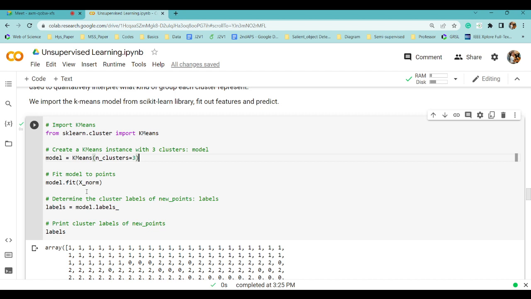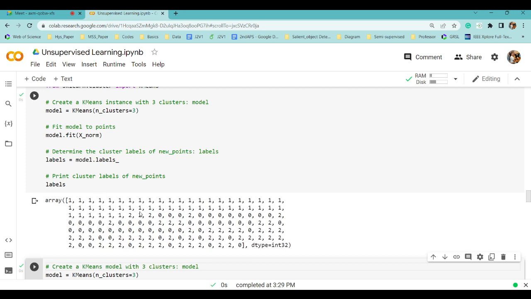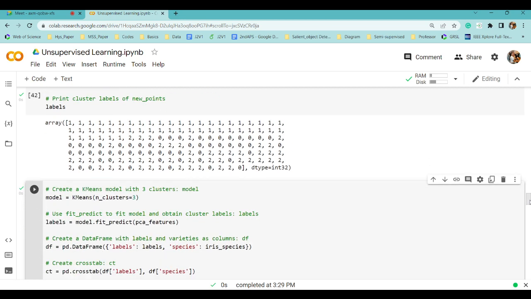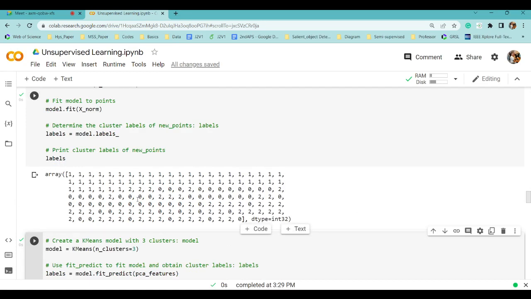Now I'm doing the x normalization and labeling of the model, and this is what I did. So this 1 2 0, you know what these are? We were taking 3 target features, right? I forgot the name. Those target features were there, so these 0, 1 and 2 represent them. So it is telling the clusters I have taken: the class represented as 1, the class represented as 2, and the class represented as 0. That is what it is showing.